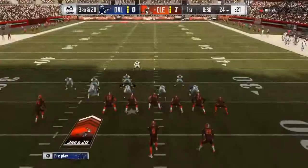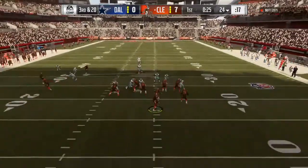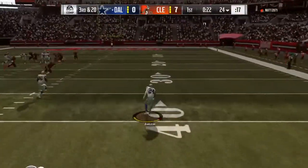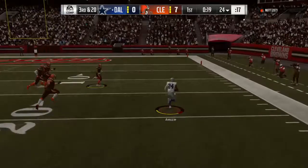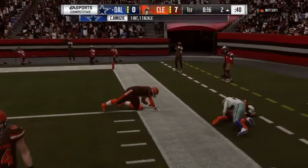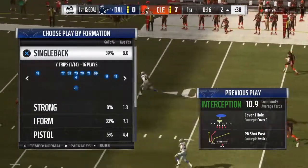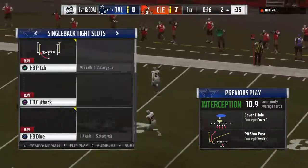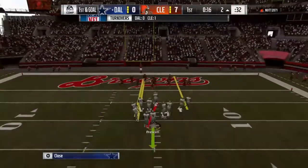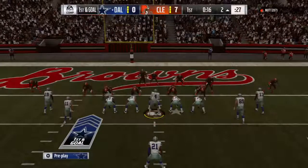All right, here we go. 3-19. Mayfield off the play fake. And he fires one that's intercepted. Chidobe Awuzie with a pick. And he will not get all the way home, but he will take this back down to about the 2-yard line. He had his eyes on the end zone. He got close. At least he set the offense up nicely, but he's probably mad he didn't take that one to pay dirt. I agree with you, and you know he's going to get teased because he didn't get it all the way into the end zone.